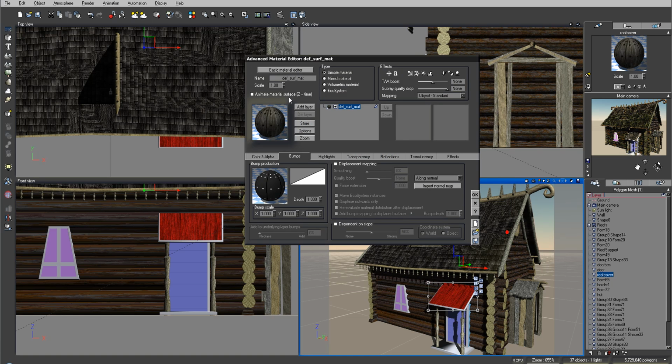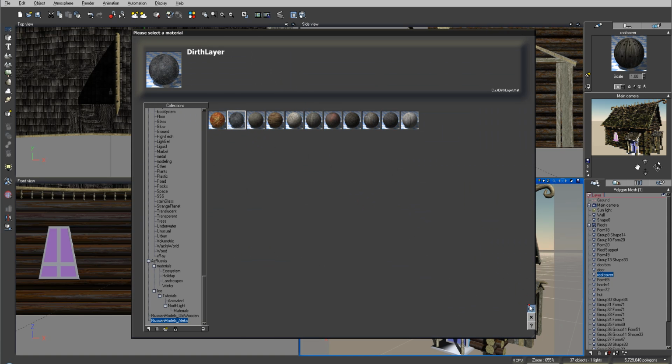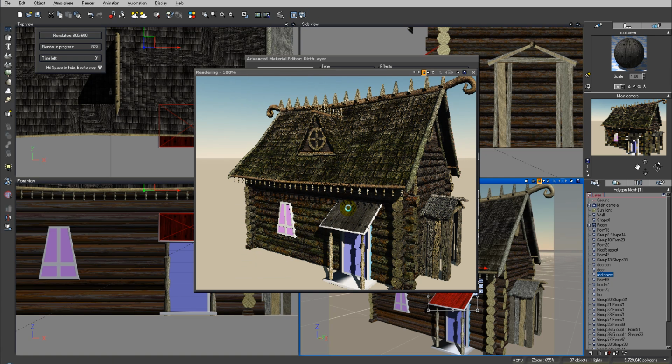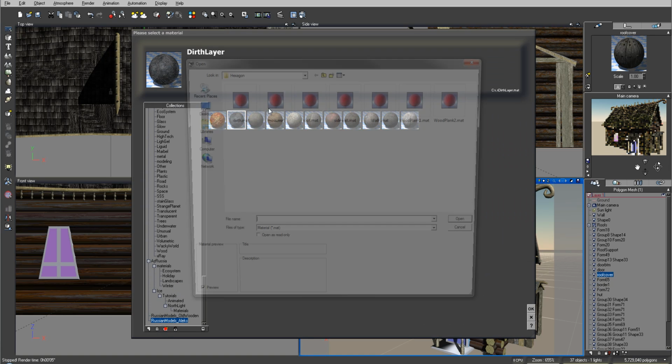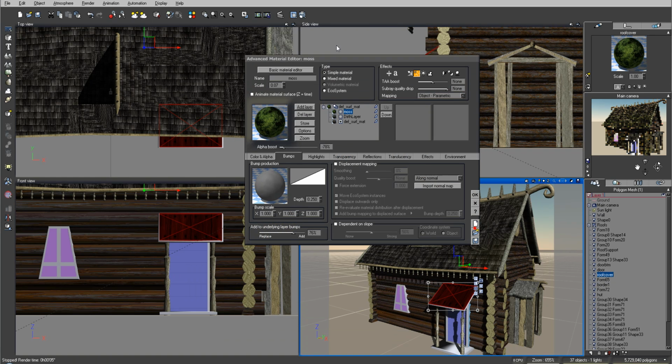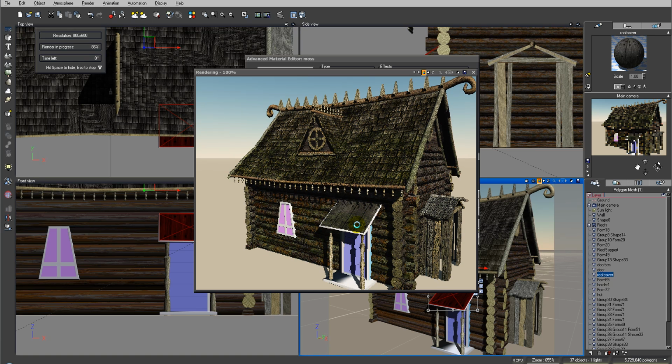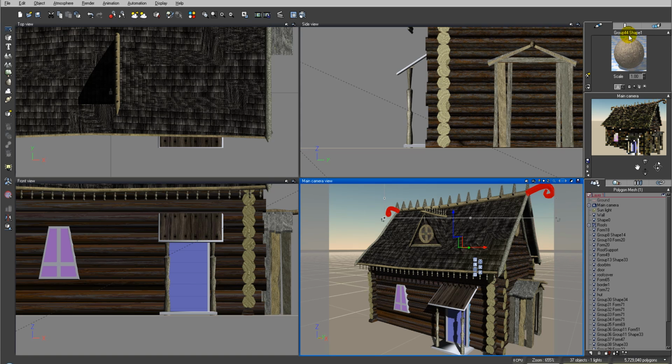Okay, next I want to add a dirt level to this as well. So let's preview. Here we have a very nice roof, but it's missing some moss on that roof. So let's add our moss that we just created. Okay, there you go. So we have it kind of matching so water can go down. Right here, this edge, we can actually copy our material and apply it to this edge as well.